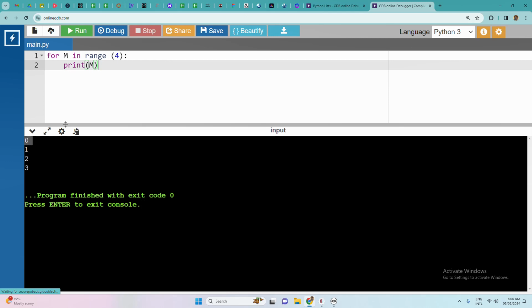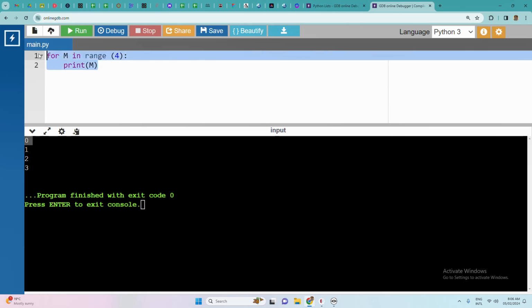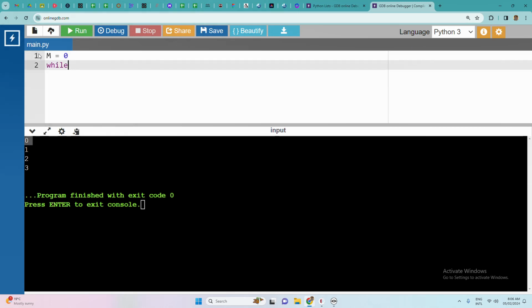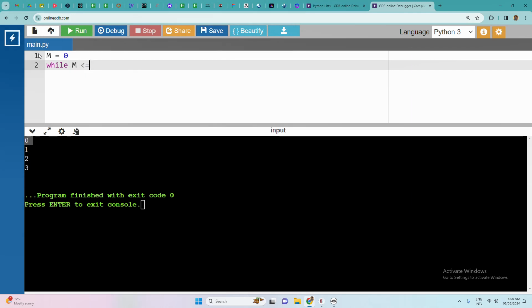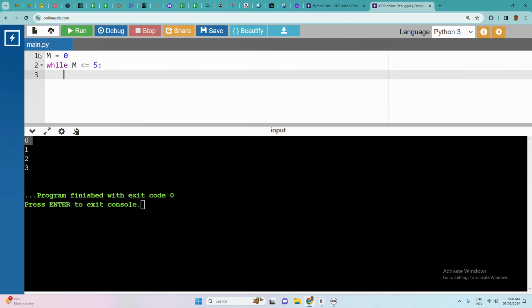On the other hand, we have another loop called conditional loop. To build it, we use a command called while. But for this one, we might need to assign a variable first and give it a value, similar to m, for example, equals to 0. It means here the first value of the variable m is going to be equal to 0. While this m less than or equal to 5, for example, the program has to do the following.